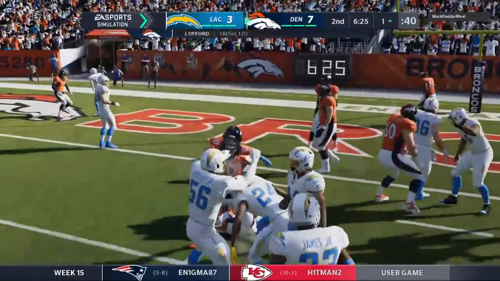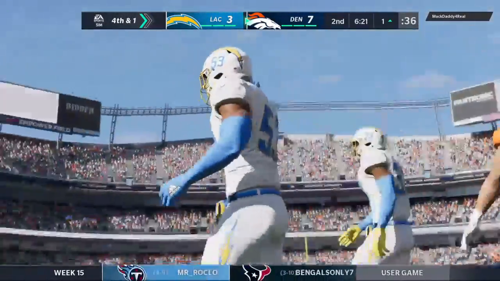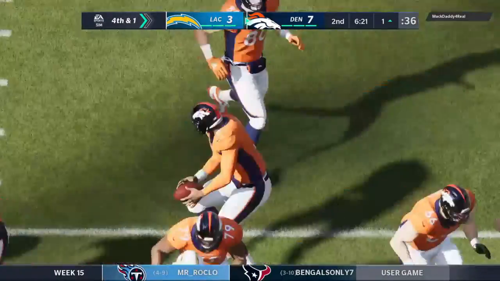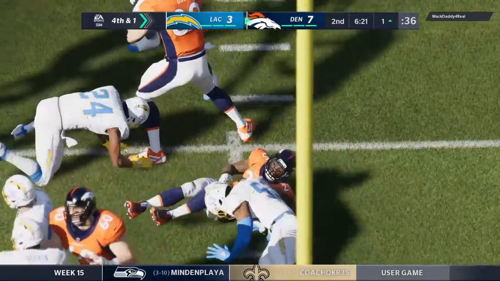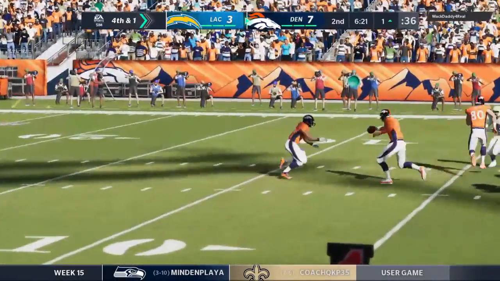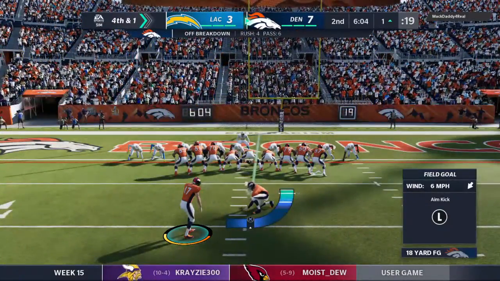And he gets halfway there, down to the 1-yard line. He needed 2, he got 1, and that's going to leave him with 4th down and a yard. 4th down and 1. A field goal try forthcoming now for the Broncos.